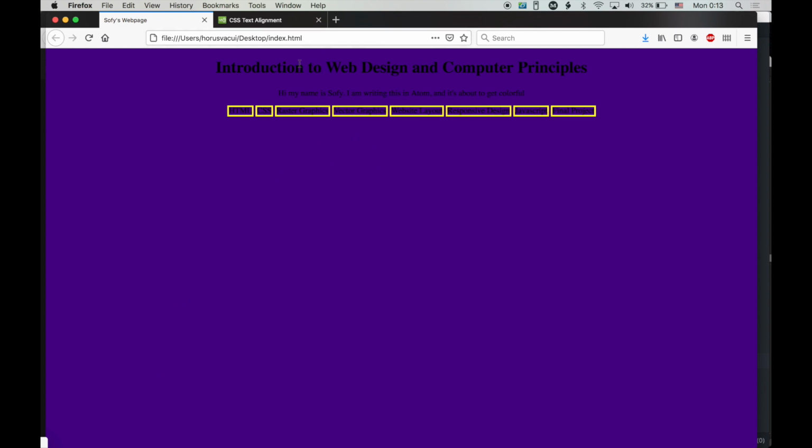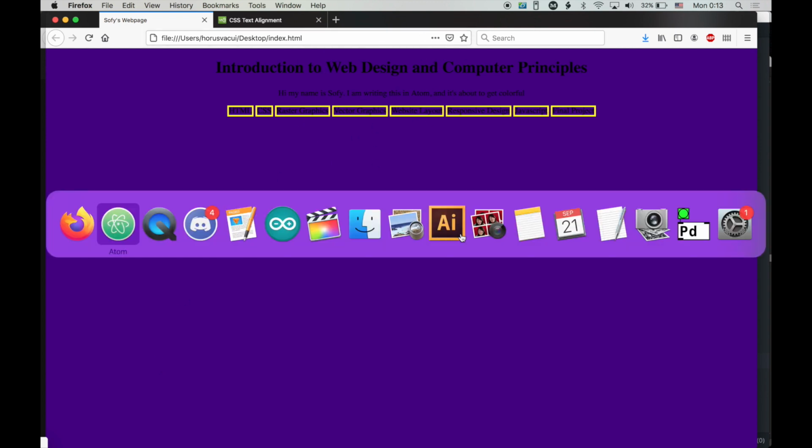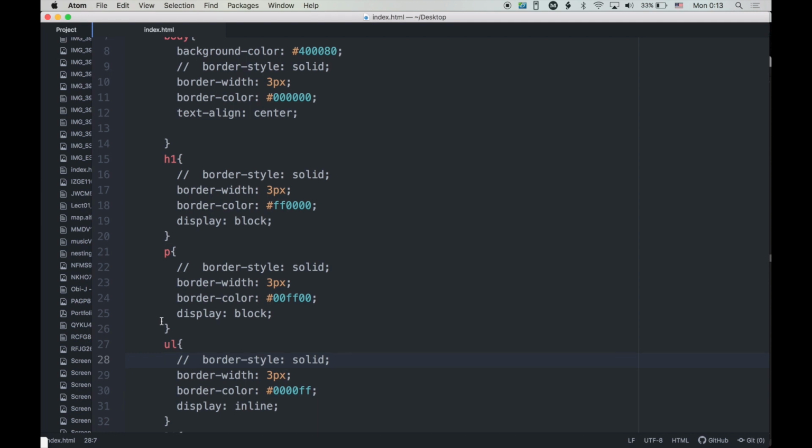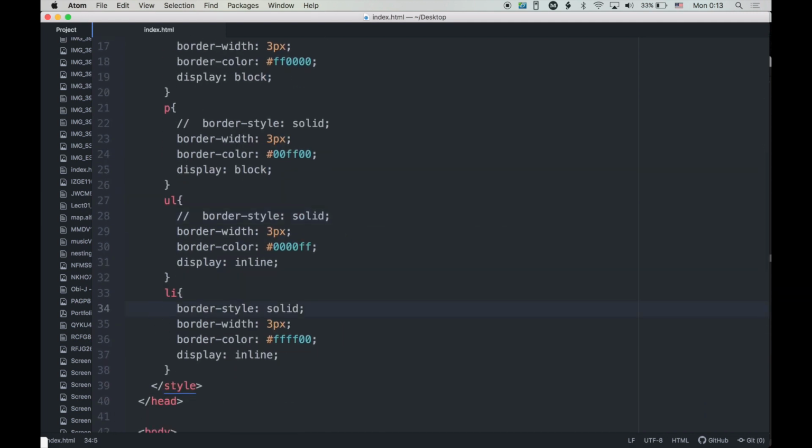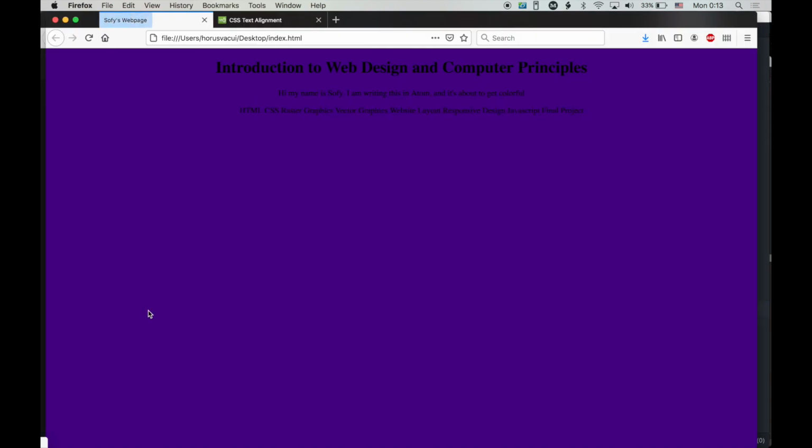And now we have our invisible borders. There's one left over. Okay, great.